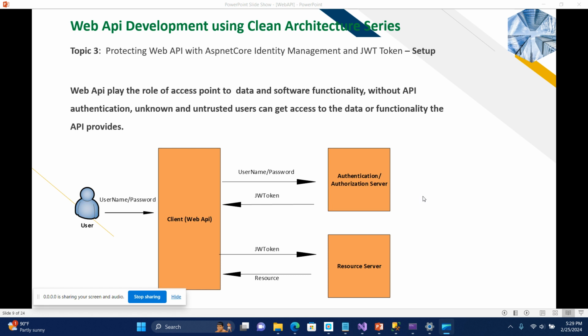As displayed by this small diagram on the screen, a user supplies username and password to a web client, a client that in turn pushes those credentials to the authentication/authorization server. That server checks if the credentials are correct, and if they are correct, it returns a token back.